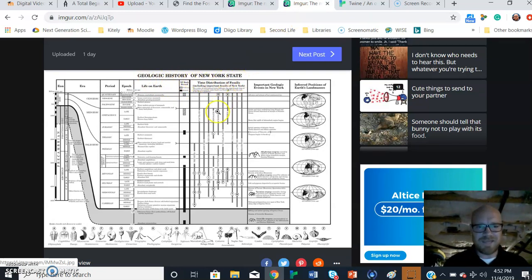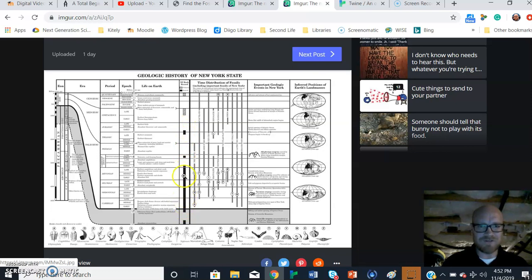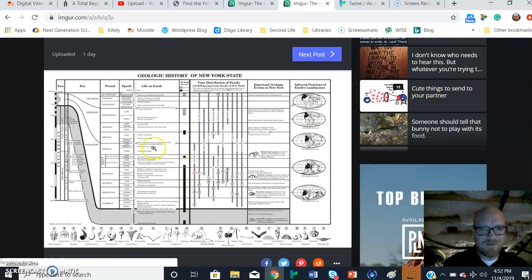Now, what you have to do to play the game is this line right here shows the rock record. Anywhere there's a solid line there, we have rocks in New York State from that time period. So if you want to find something from the Permian period here, they don't exist. There's no rock record in New York State for the Permian. And once you find layers with a rock record, you can look to the right-hand side, and each of these letters, A, B, D, J, they correspond to fossils in New York State.